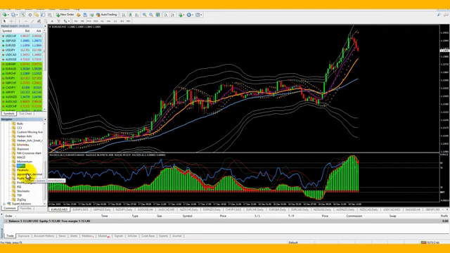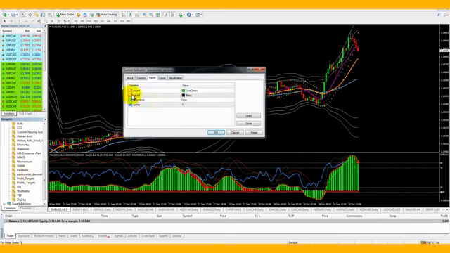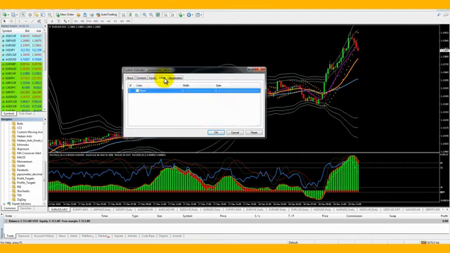And there you are, there's Pipsometer decimal. I know it was there already, but just to show you. Okay, so now to add that to your chart, you simply double click that. You'll probably come up with this first, which is the about page. You've got common, which you don't need to worry about. Inputs, colors, visualization, and so on and so forth.